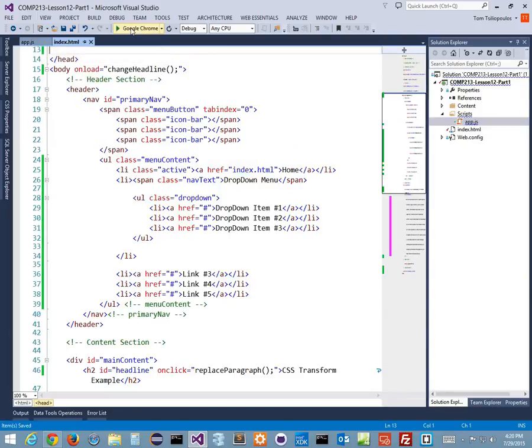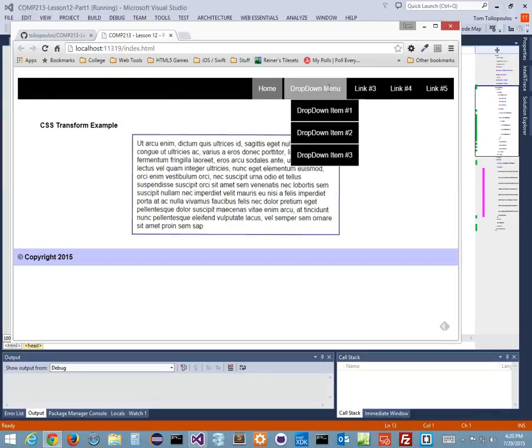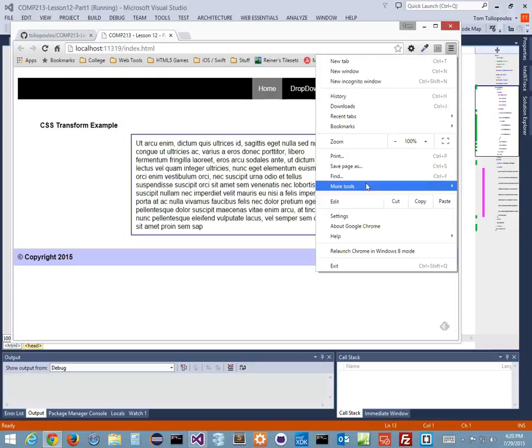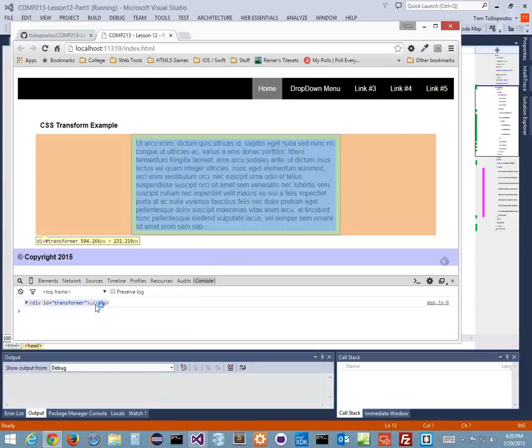All right, let's run this and see what we get now that the JavaScript document is linked outside of our other document. So here it is. I'm going to refresh the page just to make sure that it's there. It's still working, and if I click onto here, it comes back. Let's make sure of what we see here. I'm going to go into More Tools, JavaScript Console, and we do have this little thing that works.